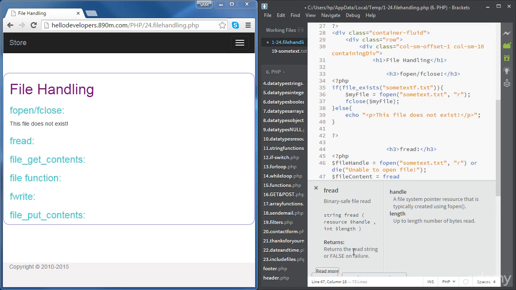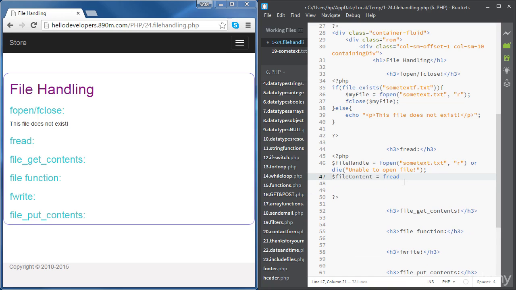It's going to return the read string, or false if there is a failure. It's going to take a resource, so we're going to give it file handle in the first parameter, and the second parameter is going to be the length. It's going to be an integer, and it's just saying the length in bytes.